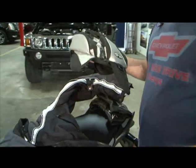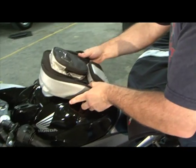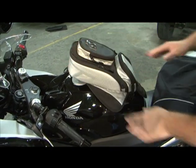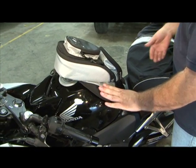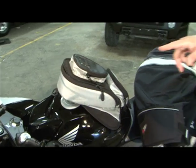But if you've got a little bit more going on, something like this particular bag here, I tend to use when I go on longer trips. Now, this particular one has the magnet pads. As most tanks are going to be metal construction, it very easily attaches to just about any of your metal tanks. So what you do here is that you can basically store all of the items that you need. What I like about this one is that I can actually throw a couple of bottles of water into it, because as you're riding, you want to make sure that you stop every now and then and keep yourself hydrated, because it's amazing how much sweat runs out of your boot when you're wearing proper gear.